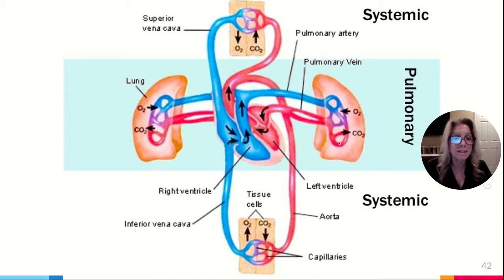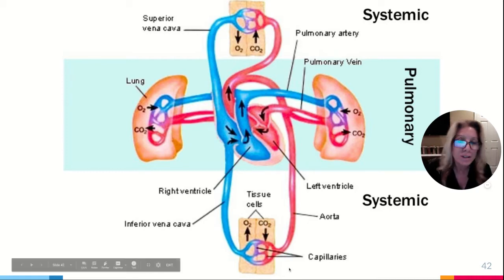And there at the lungs, there's little teeny tiny microscopic air sacs called alveoli, and the capillaries surround them. They're going to drop off the CO2, pick up the oxygen, and they're going to return via the left and the right pulmonary veins, because veins go towards the heart, into the left atrium, down into the left ventricle. Left ventricle, the biggest, strongest part of your heart, is going to contract and send blood out your aorta, right, up into your brain, down in the rest of your body. And there are those capillaries. You're going to drop off that oxygen. You're going to pick up some CO2 and come back into the right atrium.